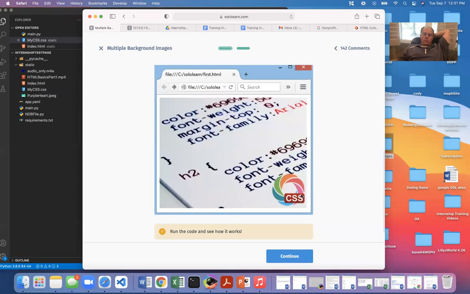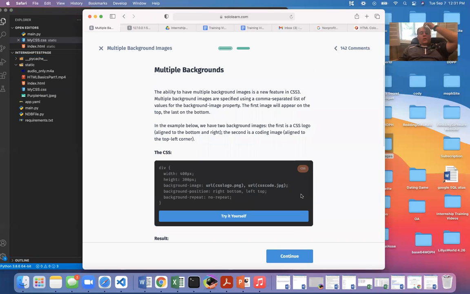And yeah, you don't have to use just one background image.